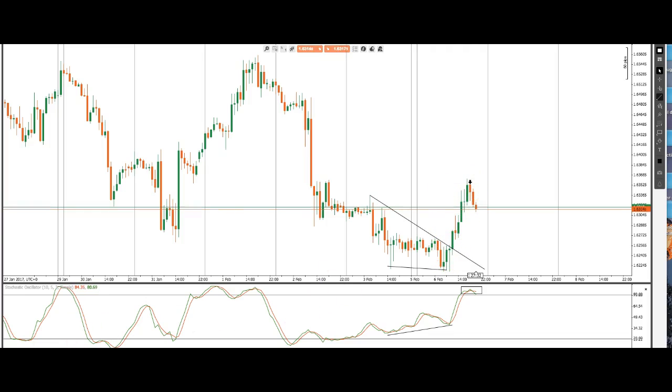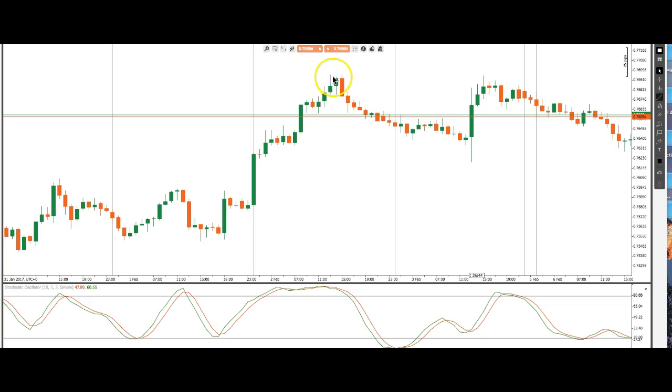Okay. Here's again, it's a good setup. This is the Aussie dollar. After the close of the European session, again, we need stochastics to be overbought, and we need a candlestick pattern. It doesn't really get any better than this. The market rallied, so the first thing I did is count the number of pips from the swing low to the swing high. The daily range on the Aussie dollar is about 80 pips, and the market put in about 146. So I feel confident selling up here, knowing that the Aussie dollar has exceeded its daily range.